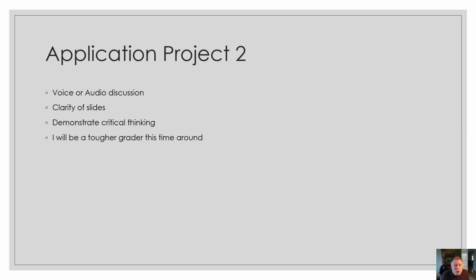Application project 2, we do want a voice or video discussion. Clarity of slides. Make sure you don't throw a lot on them. Better to use an extra slide or two, or narrative. Use your voice to explain some of the detail. Demonstrate critical thinking. How are things tied together? And I'm going to be looking for some of that as we go through this.